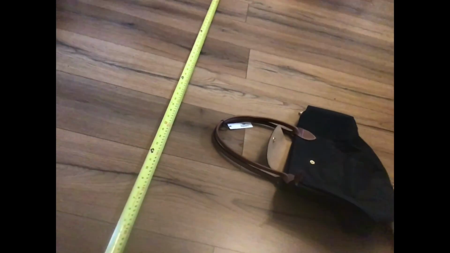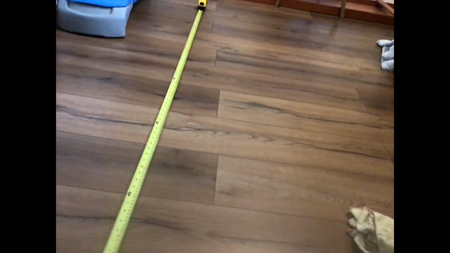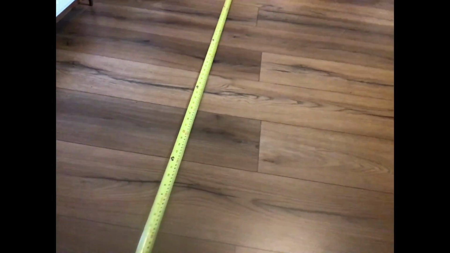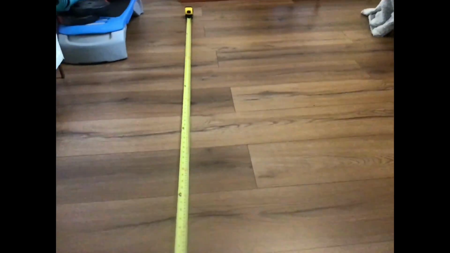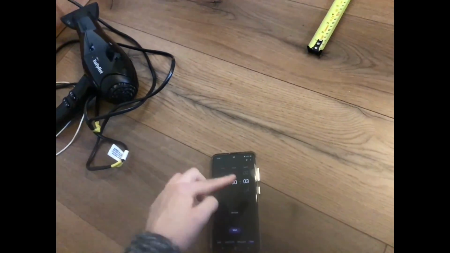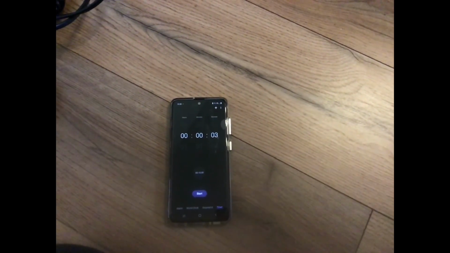And if you don't have tape, don't worry, you could just estimate how far it was, or you could get a big bit of paper and a ruler and draw out the measurements if that's easier. Now what I'm also going to do is on my phone I'm going to set a timer for 3 seconds. That's all we're going to do it for. So I'm just going to set that just now. So timer set for 3 seconds.